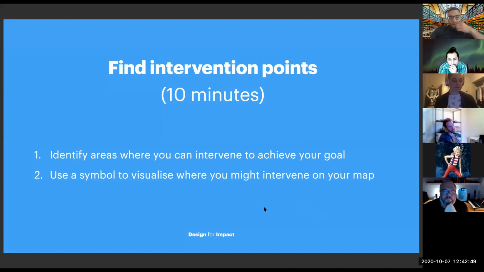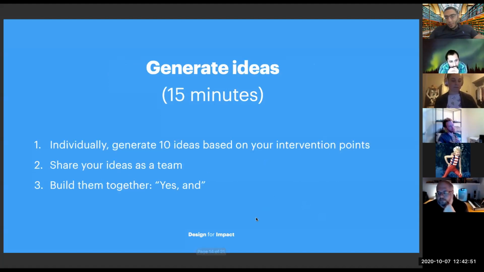I want to talk to you a little bit about generating ideas, because a lot of people don't do it very well. There are a few techniques. The first one is you want to start out doing them individually, because that gives you the space to think for yourself and use your own experience, what you know, and everything that you've learned to actually generate ideas. So it avoids groupthink, at least for the moment.